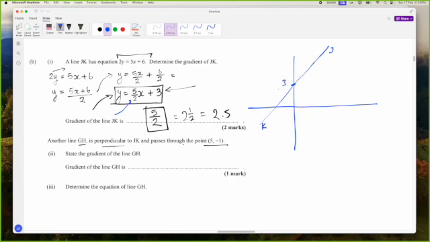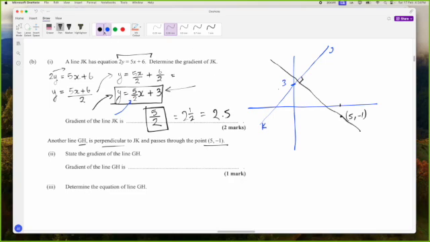And passes through the point (5, -1). So the point 5 might be here, and -1 might be here. So this is the point (5, -1). And so therefore this will be my line, and it's just a sketch, so you can't make any conclusions from it, but this will be perpendicular, right?